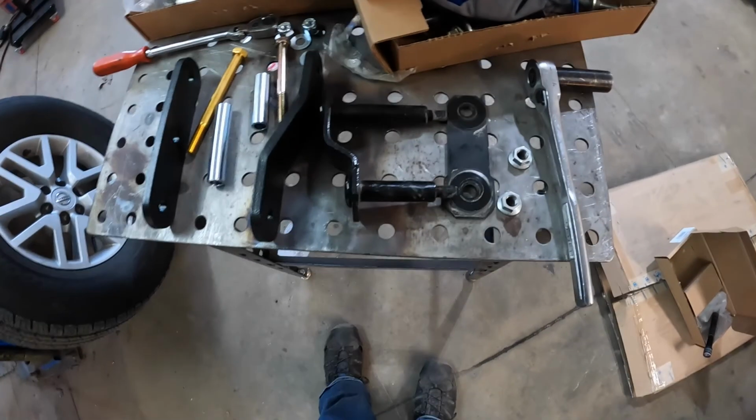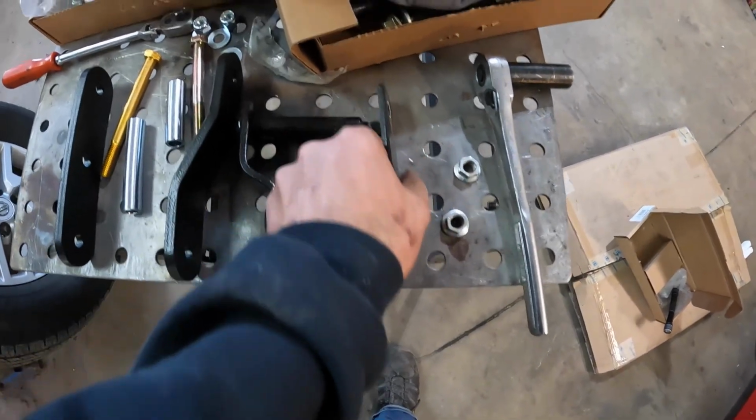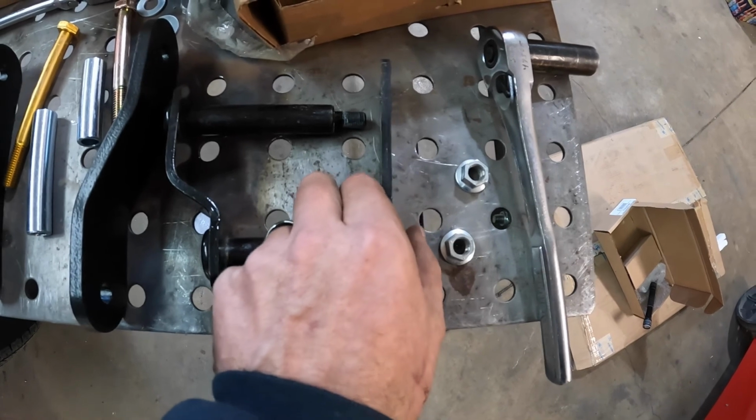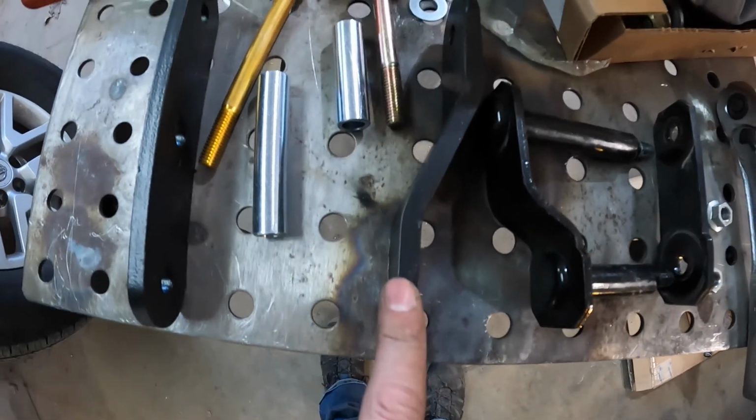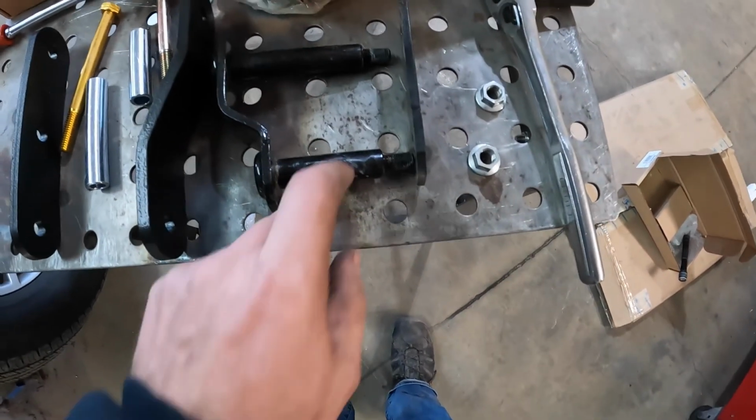All right, this is what you're looking at when your shackle is out of your truck. You can see the difference in material thickness. That's maybe 1/4 inch, and this is a good solid 3/8 of an inch plate, and you can see how it's longer. It's going to lift the back of the truck up, gain a little more ride height.